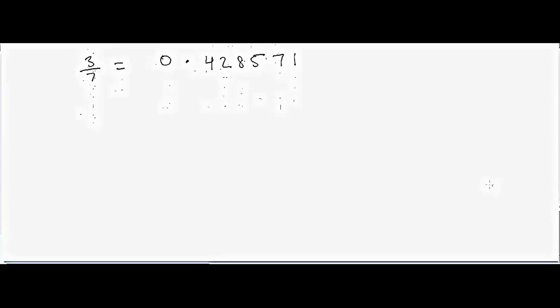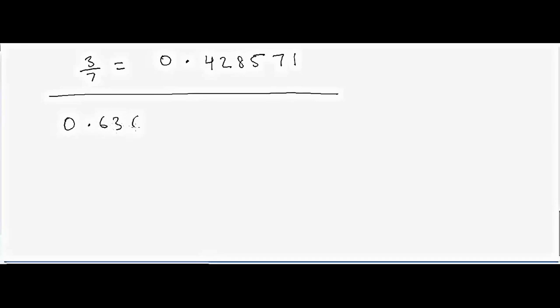And finally, there is one more trick, and that trick is about dividing. For example, let's say we have a number 0.636363, which is a repeating decimal, and we want to convert it into a fraction. All I need to do is look at this number 63. 63 is a two-digit number, so I put 63 divided by 99, with two nines in the bottom.